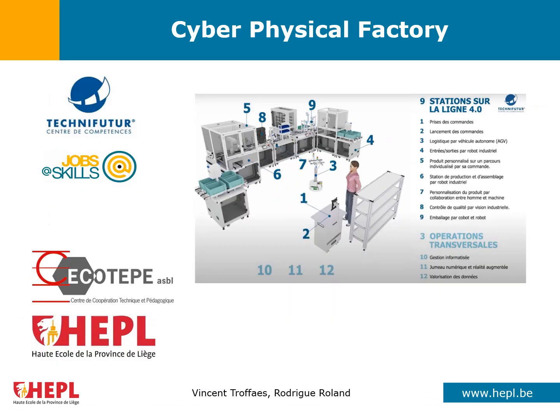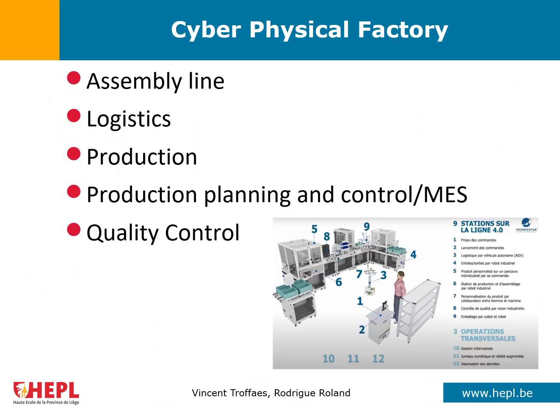The project is being developed from a partnership between Job at Skills and Technifuture, who are the owners of the CP factory, and between HEPL and CECOTP, which are the school and the research center associated to the Province de Liège. The CP factory, or Cyber Physical Factory 4.0 at Technifuture, is made up of different machines carrying out an industrial manufacturing process. So we have assembly by robot, drilling, quality control, storage, and so on.